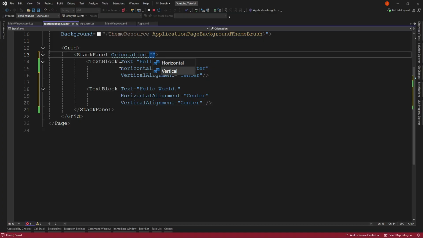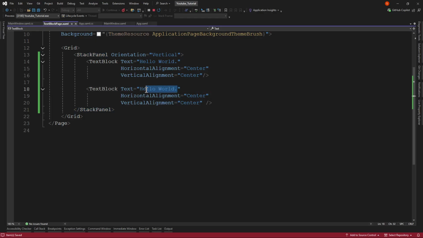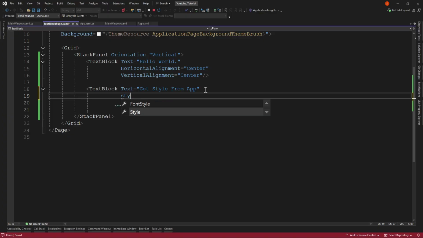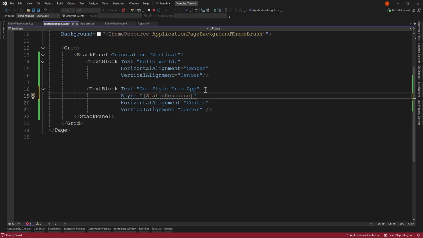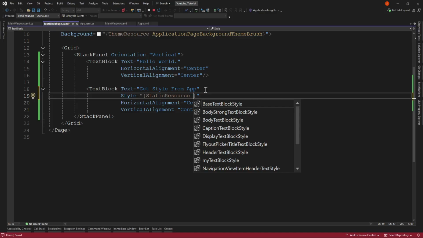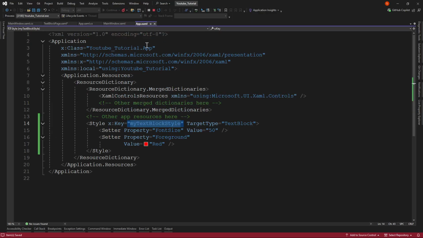We should use Vertical for display, and I will change to get the style from the app, and I just apply Style and StaticResource, because we created the static resource in App.xaml.